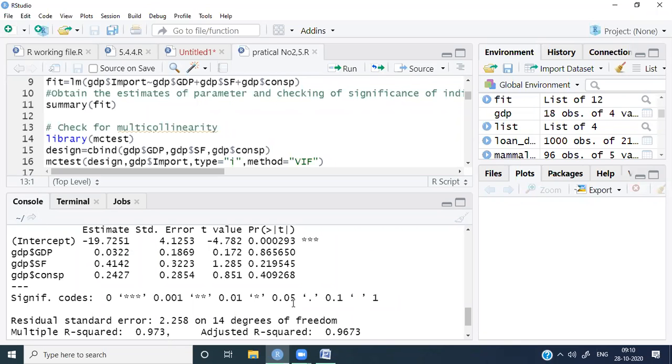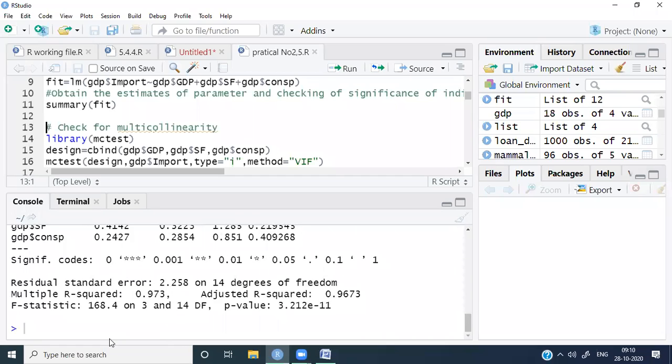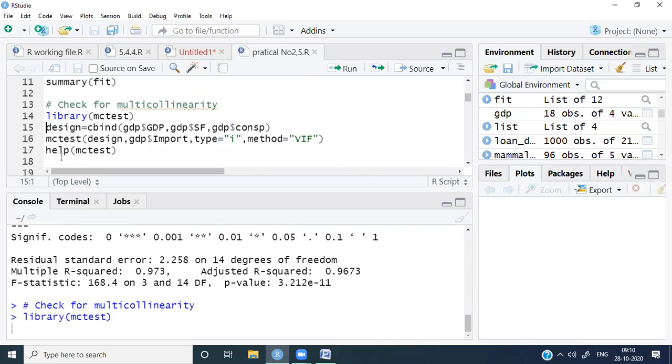Exactly the same we have to do. You have to create a model and write down what your R square and overall model fit are. That is basically the three things. After that you have to check for the multicollinearity.